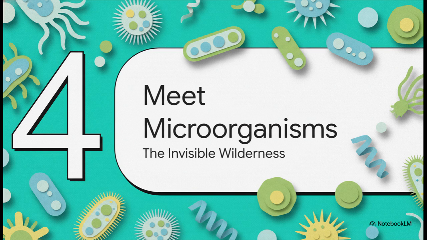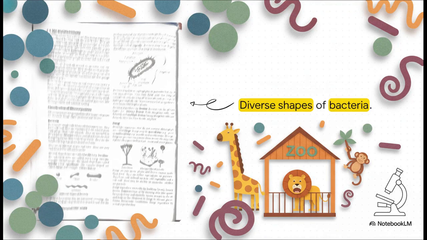Welcome to the invisible wilderness. Let's zoom back out from the guts of a single cell for a second and just appreciate the crazy physical diversity of this single-celled wilderness. Much like animals out in the wild, bacteria come in very specific, distinct shapes. You've got these spherical ones called cocci, the rod-shaped ones called bacilli, and these cool, twisted, spirally shaped spirilla. They're all highly specialized for wherever they happen to live.